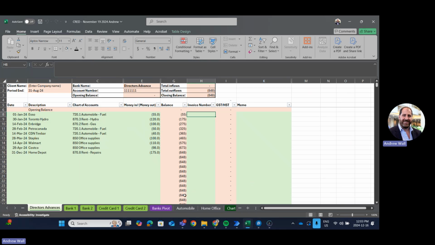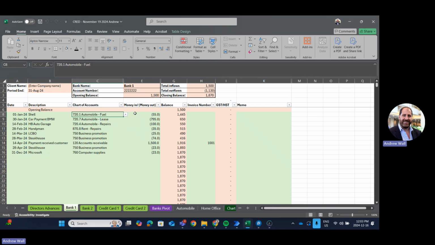The system is smart enough to recognize when we do have multiple transactions to pay for one invoice. I'm going to see if we've got, here we are. So we can see in this case, we've got one invoice here for $1,500. It's been put to accounts receivable.